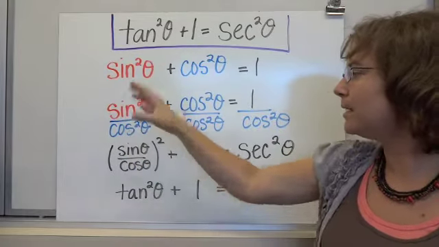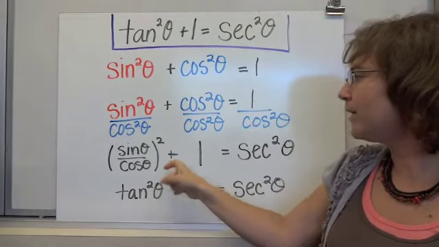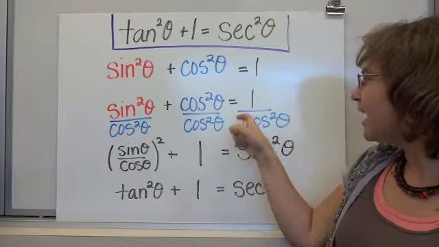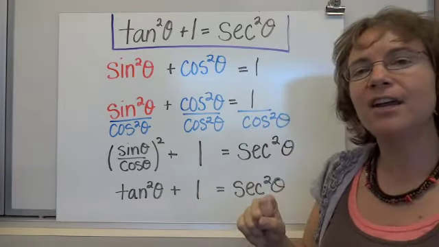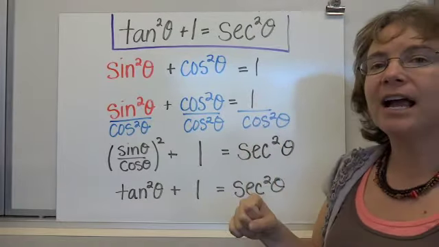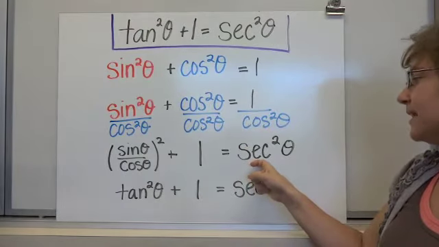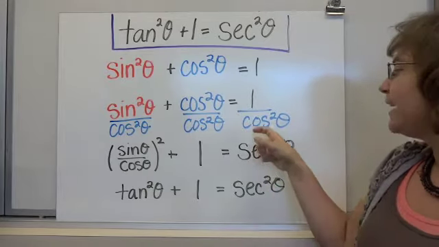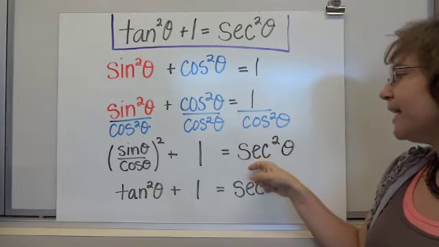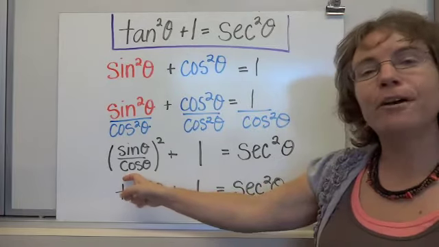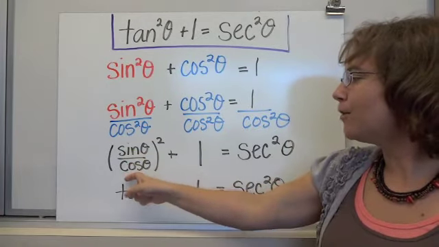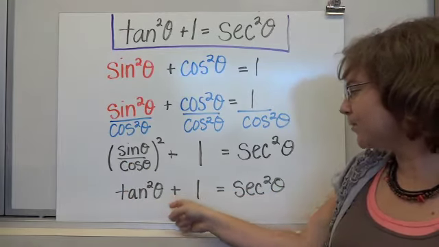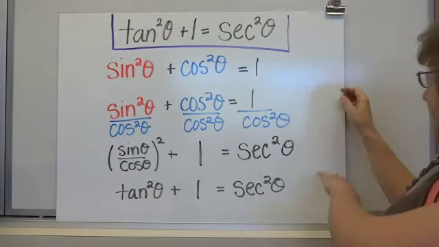This squared and this squared, we can write that as the whole thing squared, plus 1. We have cosine squared theta over cosine squared theta. That's equal to 1. And then 1 over cosine of theta, that is just the reciprocal. And the reciprocal of cosine theta, remember, is secant. The reciprocal of cosine is secant, and the reciprocal of cosine squared is secant squared theta. Now this, from our first example, sine over cosine is going to give us tangent. So we have tangent squared theta plus 1 equals secant squared theta.